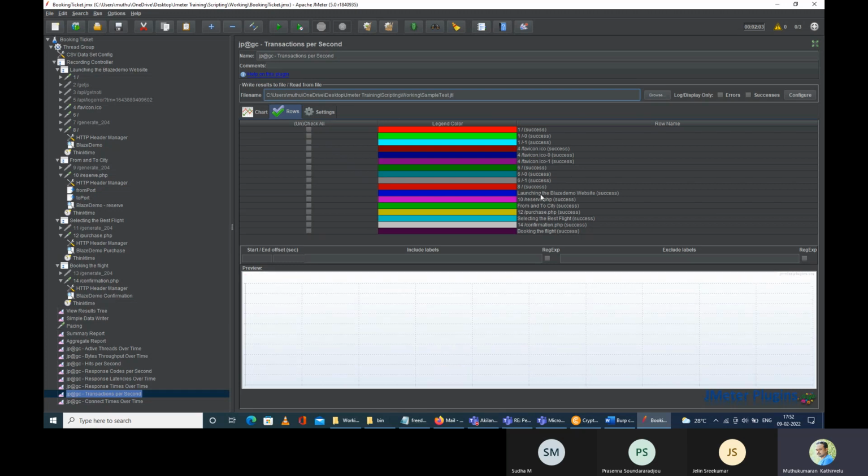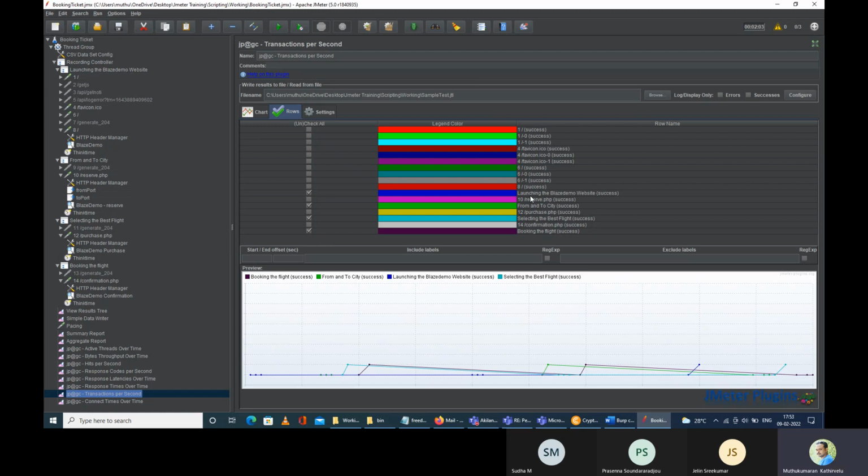Then what you need is just these 4 transactions: launching the Blaze demo, booking the flight, followed by selecting the best flight, then followed by from and to city, right? Okay, so totally there are 4 transactions.